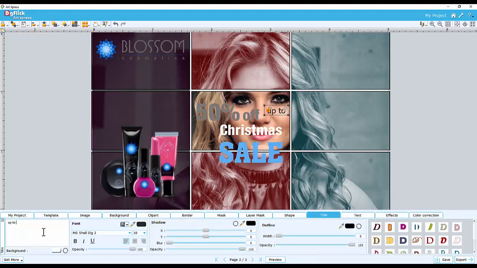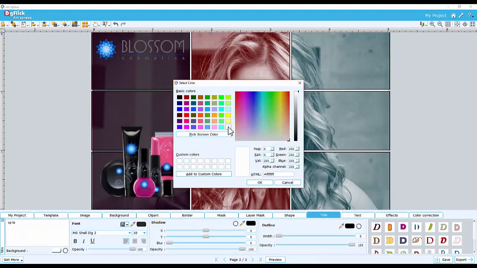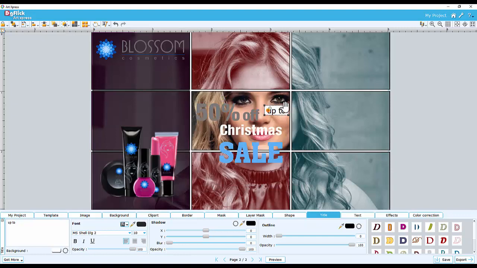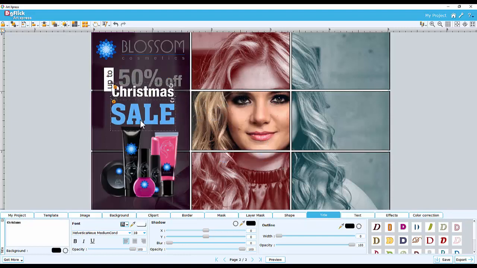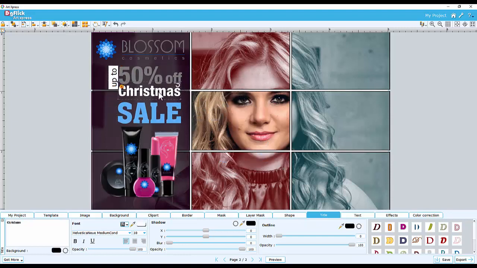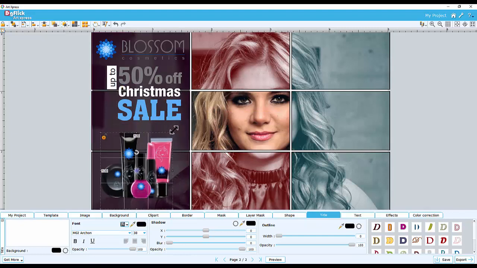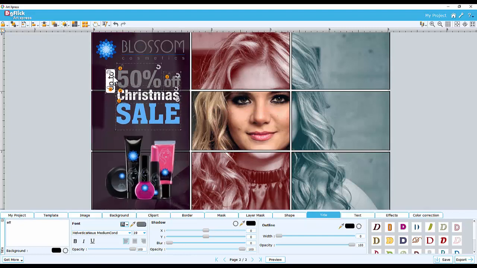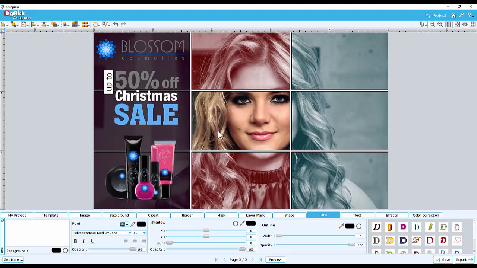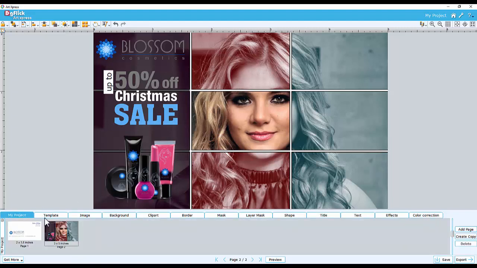While adding titles on the page, the background color can be added to the title. Now this title can be rotated depending on the effect you want to create. In addition to snipping guidelines, additional object-based alignment is available, where multiple titles can be aligned in a single click. This way, simply by adding objects on the page, designs can be created. Again, a new page is added in a different size.